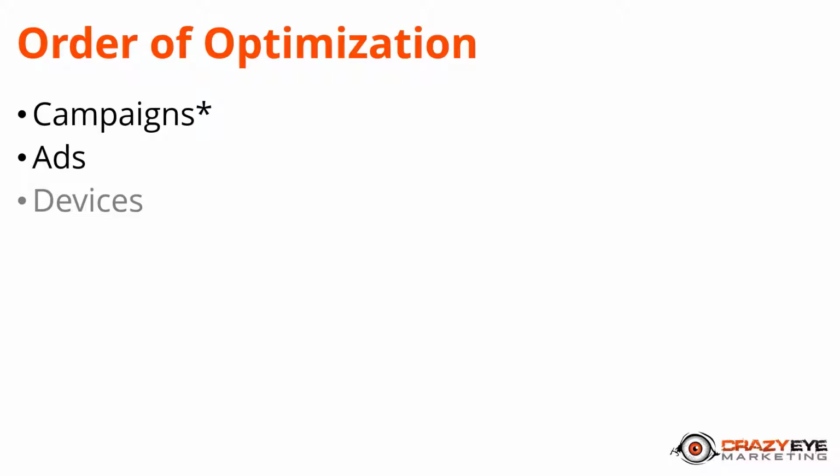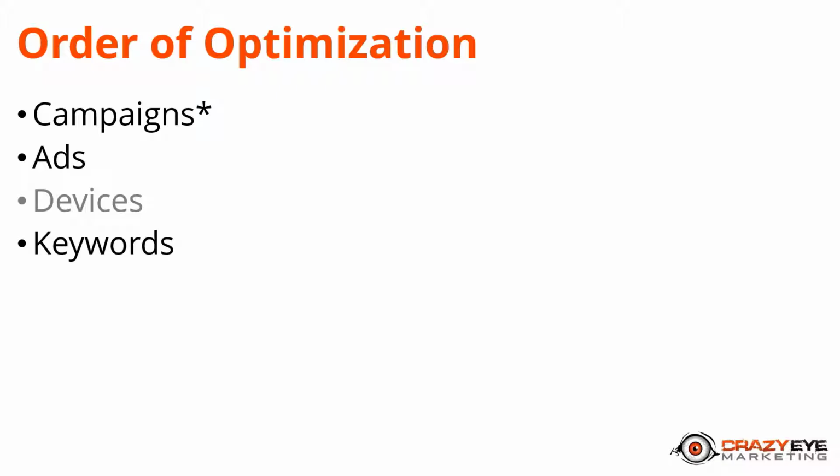Up next we have devices, which may or may not be a significant change to make. I made it gray because maybe it makes sense to do it or maybe it doesn't, depending on your audience and all that type of stuff. But obviously devices could have a huge impact on your performance. Desktop usually costs more than mobile devices. However, desktop usually provides better results. This brings me back to the very first bullet on my first slide, where I talked about your campaign objective and making sure that you're optimizing for your actual campaign objective and not what just looks pretty. The next thing you want to optimize are your keywords.